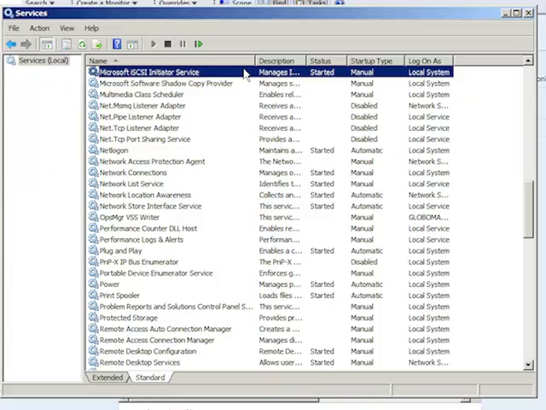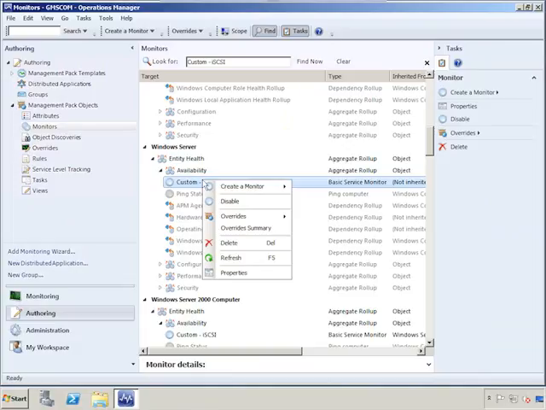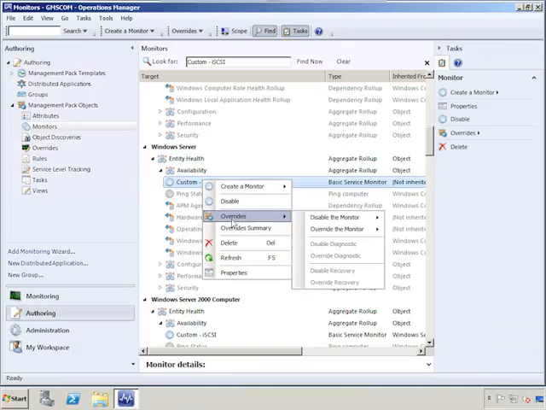Now, I started this service because we're going to watch this in just a second in the environment, and I wanted you to be able to see that it would actually take some action. So I'll right-click Custom iSCSI, choose Overrides, and choose Override the Monitor for all objects of the class.